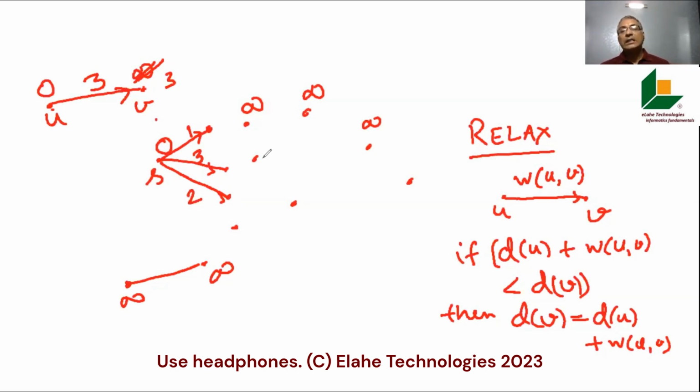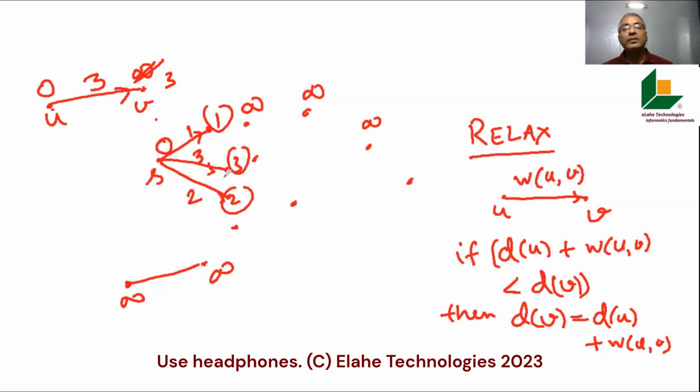So after the first iteration, the shortest paths to the nodes connected to the source node via a direct edge have been found. These d values have changed from infinity to 1, 3 and 2, and so on. So what happens in the next iteration? What is the next iteration of Bellman-Ford? It says go ahead and relax all the edges of the graph again in no particular order.